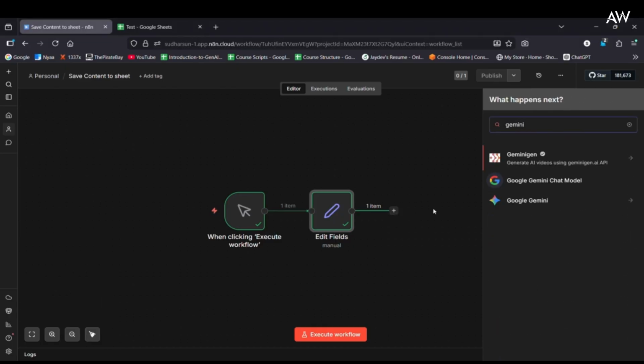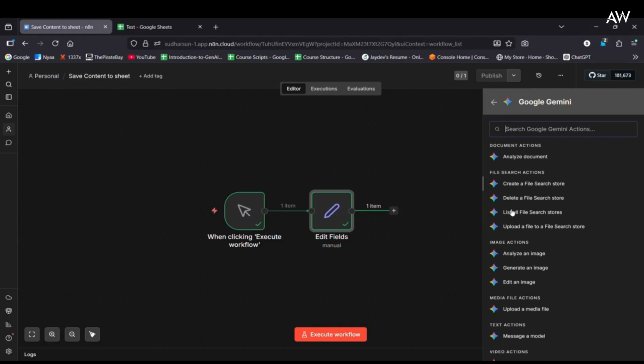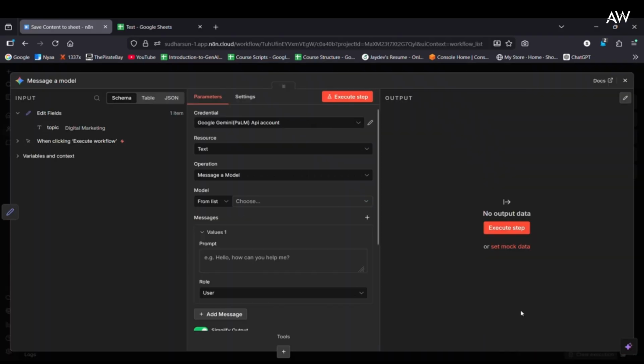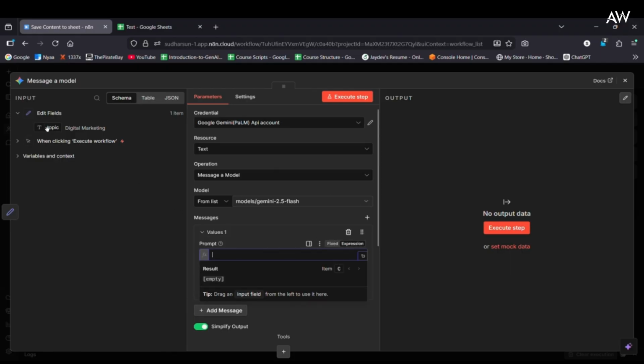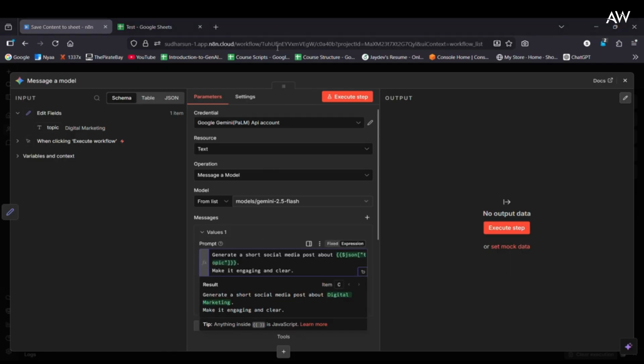Now I use AI to generate content based on this topic. The AI will generate a content post automatically.